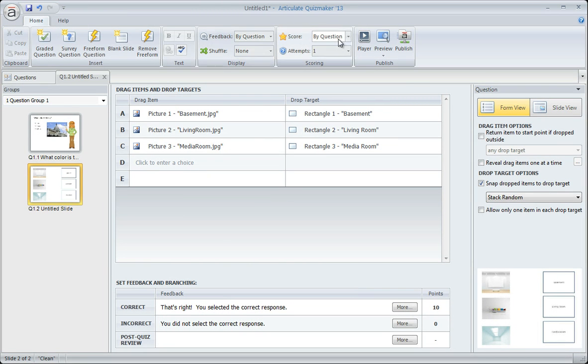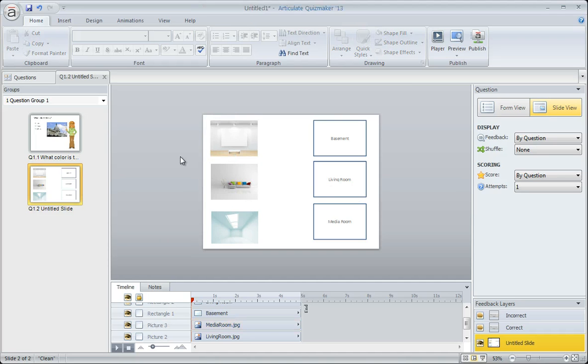So I can still give feedback, number of attempts, and all of the other awesome opportunities here that I had. I can also come in and choose how these drag items are going to behave, how they'll be stacked, etc. But the cool thing is just that quickly, I get to create my own customized drag and drop using my objects, my shapes, etc. So those freeform tools in Quizmaker 13, super awesome new feature, give us a lot of cool opportunities to create some neat question types and neat learning opportunities for the folks that are taking our courses.